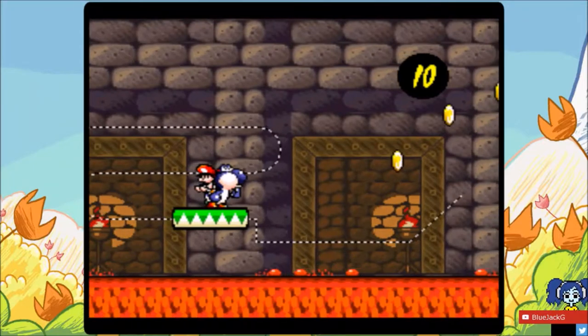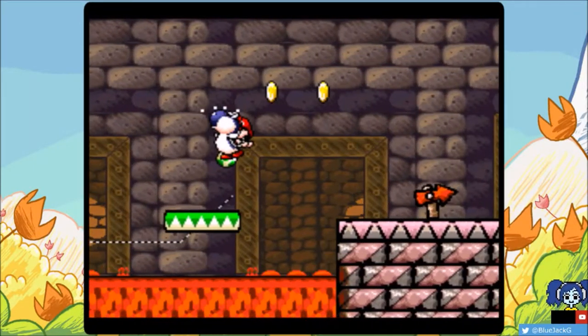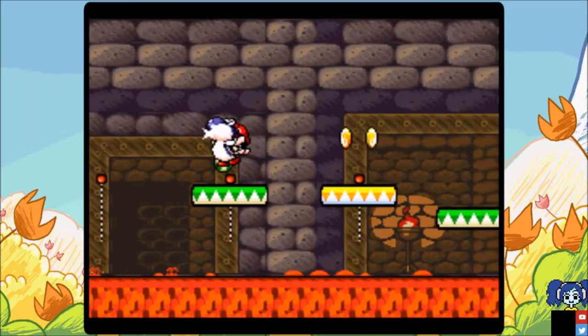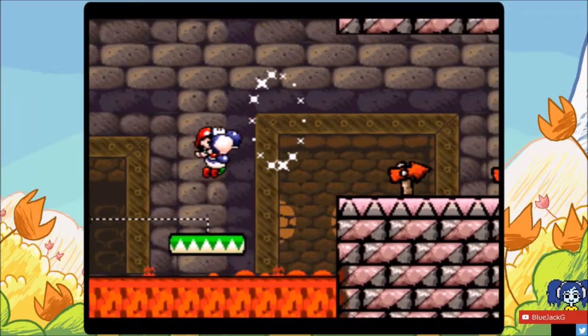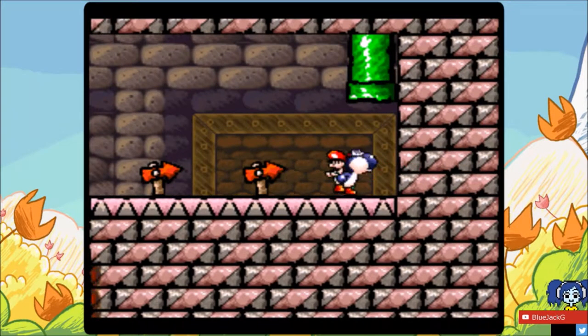Here's our first flower, pretty much given to us. And now, I am going to try to jump over this and get those coins, too. Because there's a red coin here and a midway point. Okay, cool. Up, up, up. There you go. Now inside the pipe.